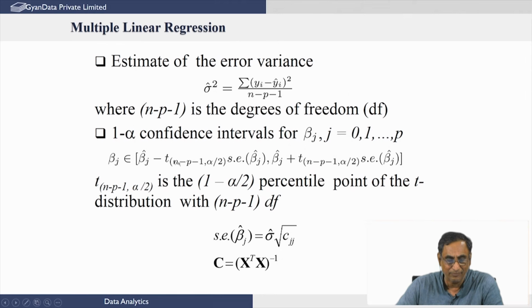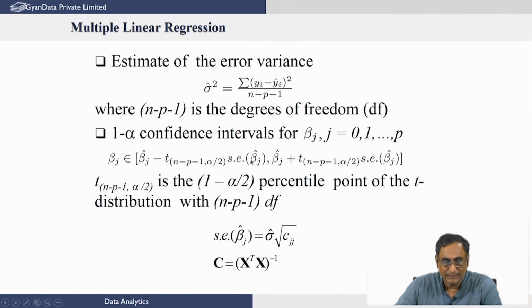Correspondingly, I will find the critical value from the t distribution with n minus p minus 1 degrees of freedom. This represents the lower alpha by 2 probability value from the t distribution, and this is the upper critical value, where the probability area under the curve beyond the value is alpha by 2. So, n minus p minus 1 represents the degrees of freedom. Notice that in the univariate case it would have been n minus 2, very similar. So, the confidence interval for beta j for any given alpha can be computed using this particular formula.